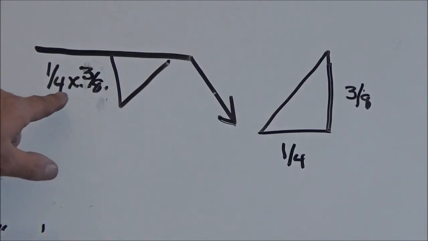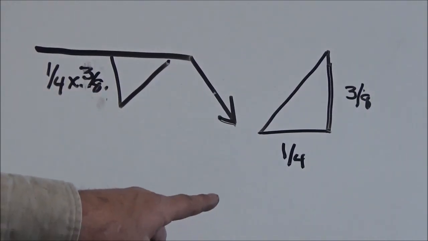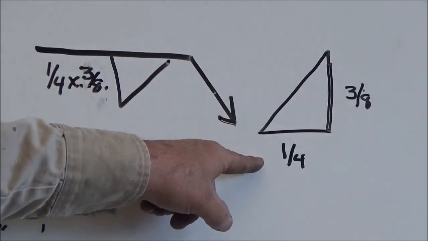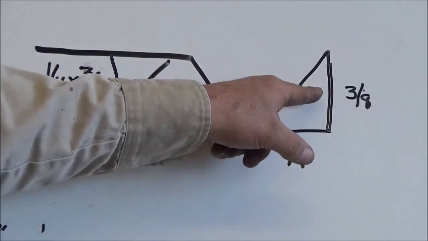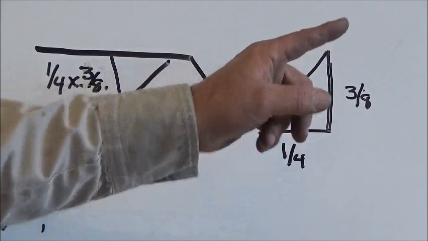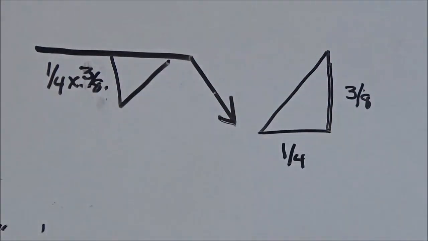And the way we're going to measure that is that this particular leg is going to be one quarter inch. And this particular leg is going to be three eighths of an inch. You may find this when you have a dissimilar size of material.